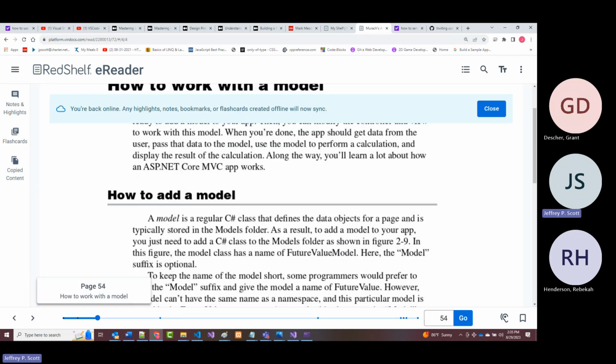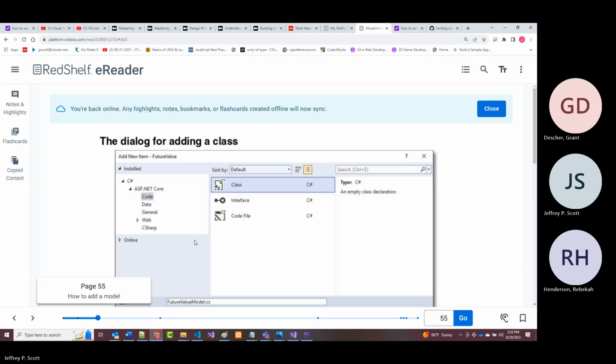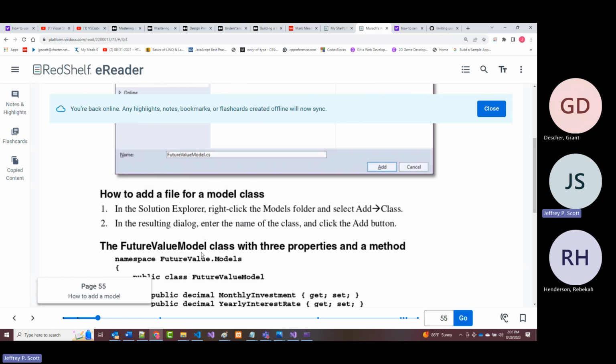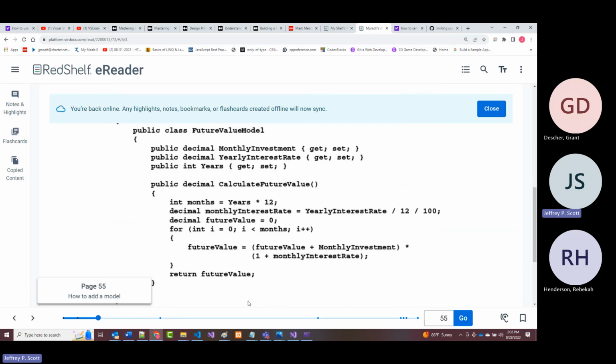Then we went in, we added a model. Okay, FutureValueModel. So I used the same name that they had. And this is what we put in. This is nothing new. This is the exact same thing that I showed you. All right. So we had three properties and you can see them. And I just called mine, I think, Calculate.